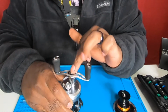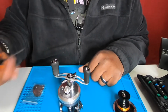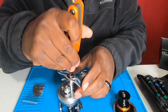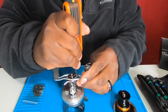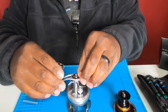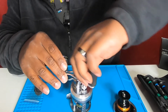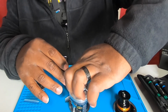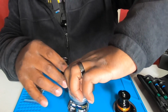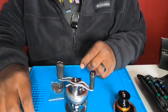Now that I took that off, I'm gonna actually go from this side so that this plate can come up. First thing you're gonna need, Allen key. I wanna say that is a 2.5. Easy. This little mat makes things a little bit easier too. I didn't have this before. I usually just would do them and make sure I kept the screws away from each other. This here little mat has numbers.